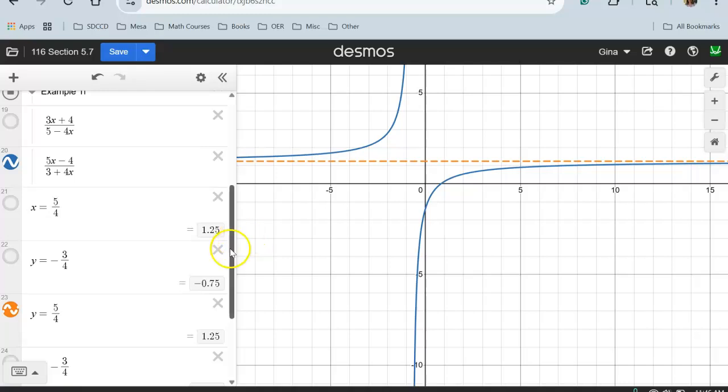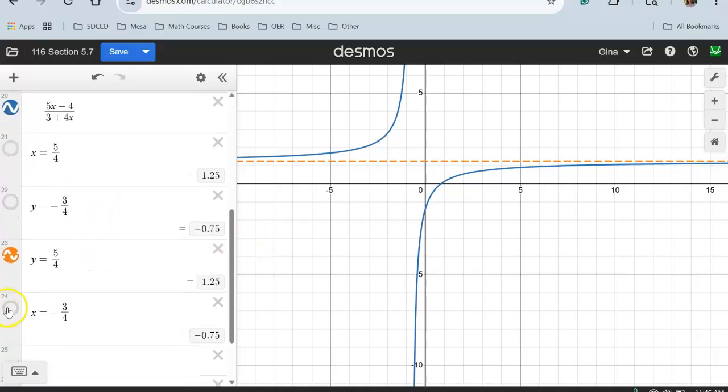So the horizontal asymptote here is y equals 5/4. That was the vertical for the other one. And then the vertical is negative 3/4, which was the horizontal for the other. So for these rational functions, not only do domain and range switch, that ends up showing up in the asymptotes because those are the portions that are removed from the domain and the range in those types of functions.